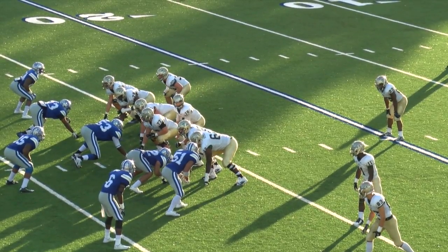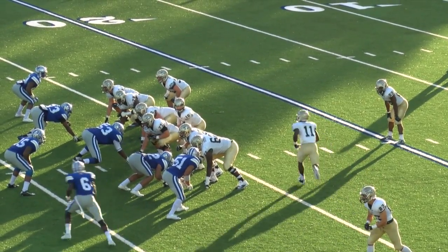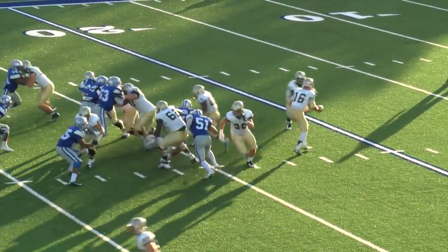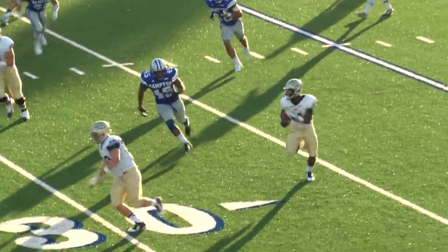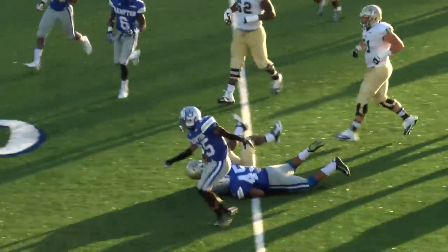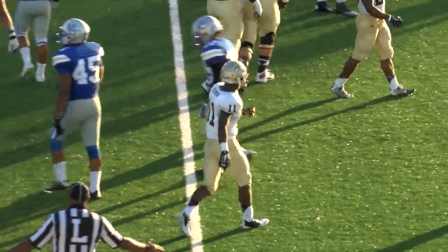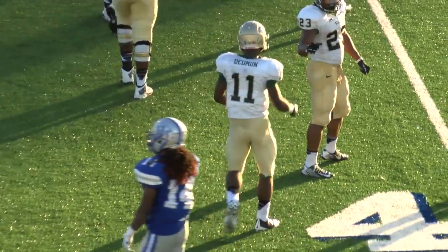Back on the field offensively: Steve Cluley and company. One man deep in the backfield. Devontae Dedman is in motion now from left to right. They will take the handoff to the fullback and give that ball into the open field. That's Devontae Dedman with a nice move at the 35, outside the 40, step forward to the 45, all the way out to the 46-yard line.